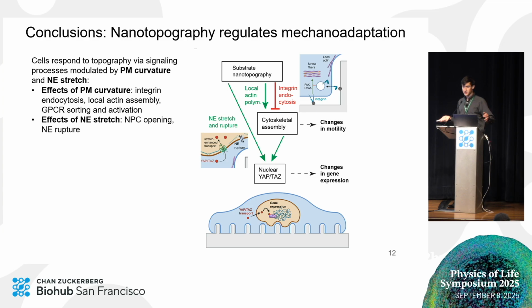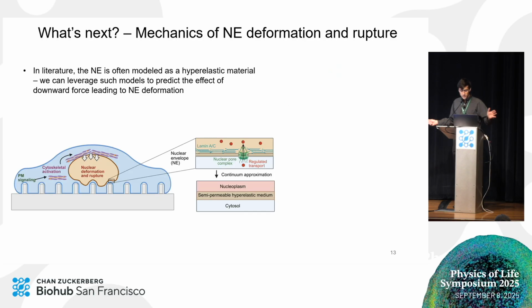And this would have very distinct effects on cells, leading to changes in gene expression. Now, I want to leave off with the next directions in terms of this project. What you may have noticed is so far I was just prescribing these geometries, for instance, of the deformed nuclei. So one thing we want to do is to understand exactly how you get to that conformation. So for that, we can actually run mechanical simulations of nuclear envelope deformation.